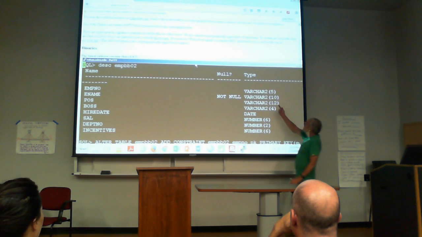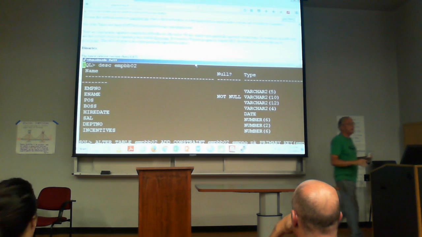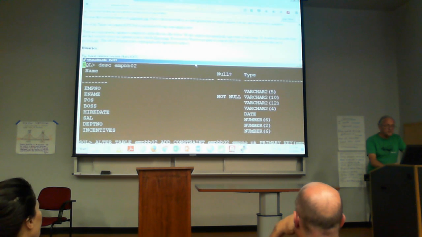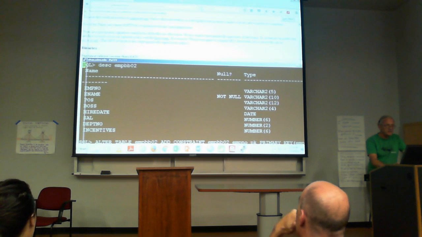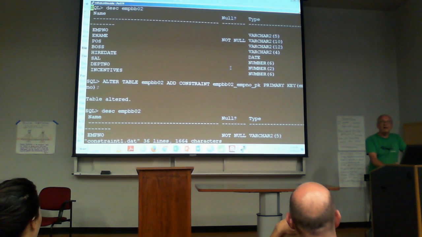The only one that is not null is ename. That's sort of an object lesson. It's not important that you write this down, but you can make a note: initially, after HW1, the only non-null column was ename.